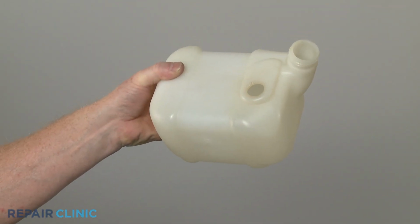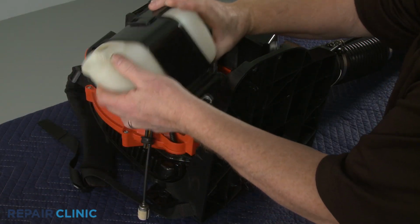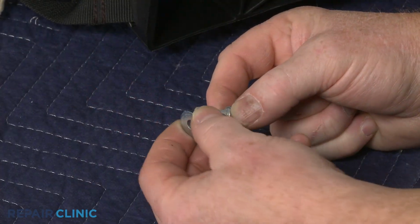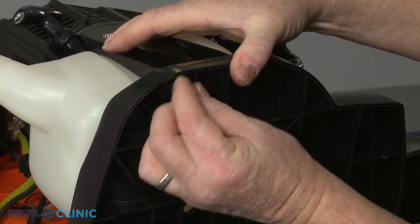Install the new fuel tank by first aligning the retainer, then position the retainer on the frame. Confirm the washers are in place on the screws, then thread the 4 screws to secure the retainer.